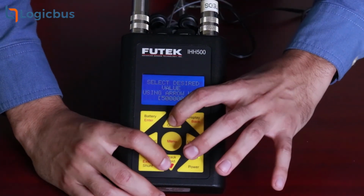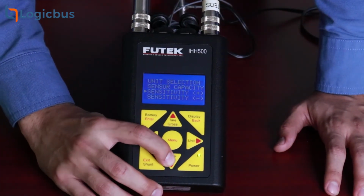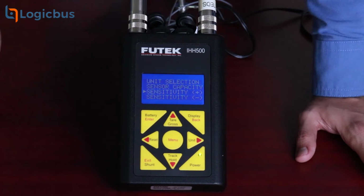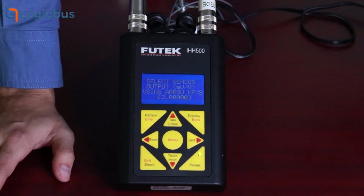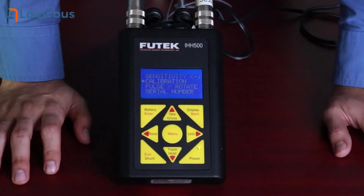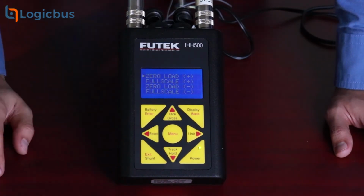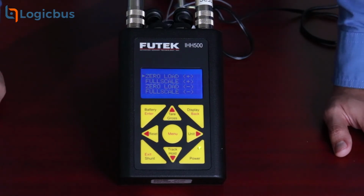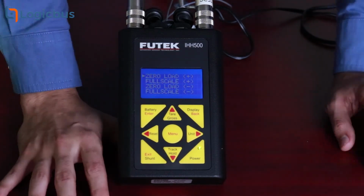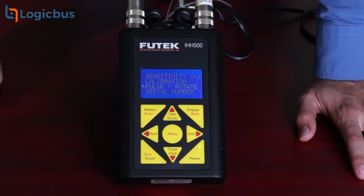It's time to set the sensitivity. As my load cell is bidirectional, I'll have to configure both sides of the sensitivity. Again, this information should be on your load cell's datasheet or calibration certificate. If you're able to run a calibration process with your load cell, the calibration option is for you. You can place a zero load and a full scale load to adjust the sensitivity of the load cell. Also, the option Pulse Rotate is used for torque sensors that have an encoder feature, so we'll pass over that.